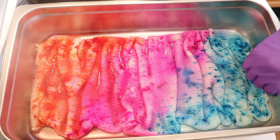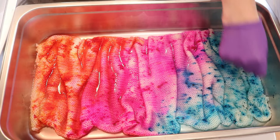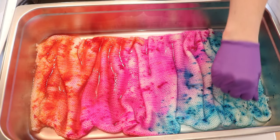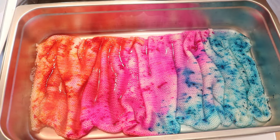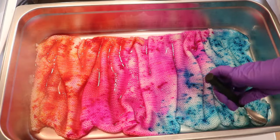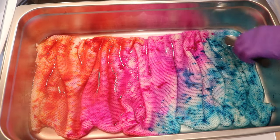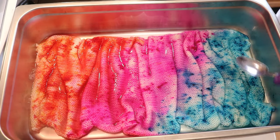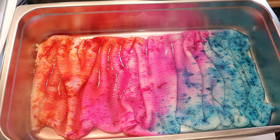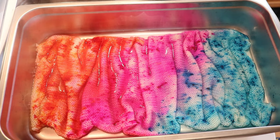I might grab a tiny bit more of our blue. I'm just sort of helping it spread — the speckles are definitely heavier in the blue area, but that's because I wanted more halo effect. I'm really liking where this is all going. I'm now going to keep the heat on low and let this sit for 10 minutes.